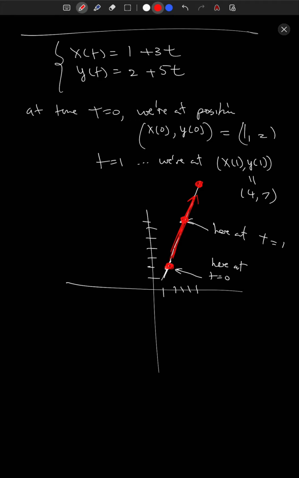So what happens here is, in fact, this is, of course, a straight line motion, and it's actually describing motion as we're moving with constant speed, okay? All right, we're not going to talk about speed too much or at all today, but from these equations, I can gather that our speed is actually related to this number 3 and that number 5 right there, all right?